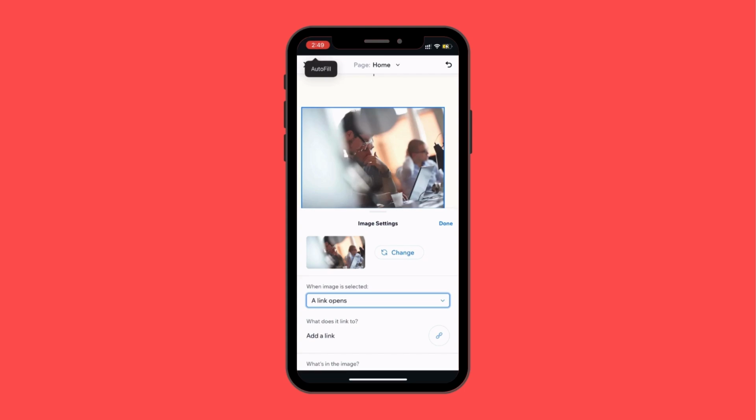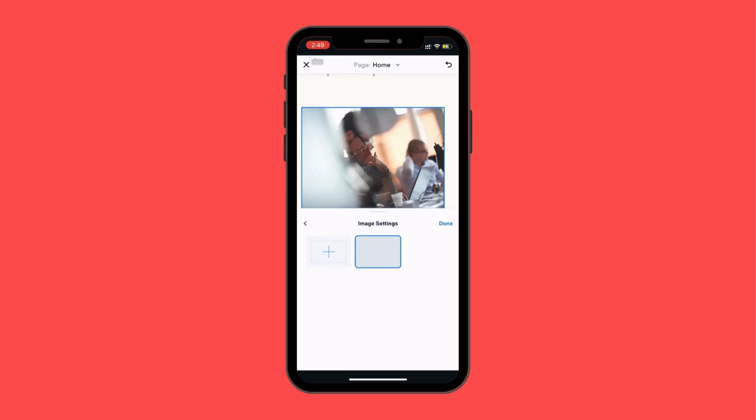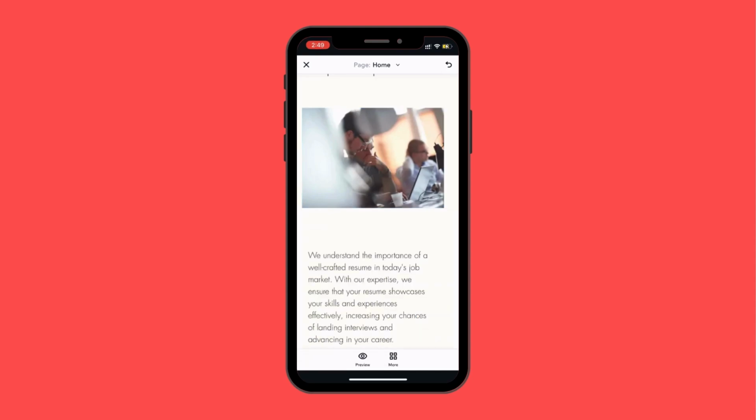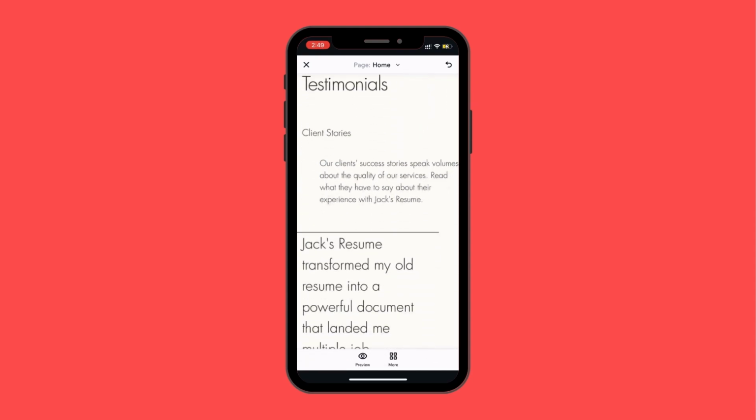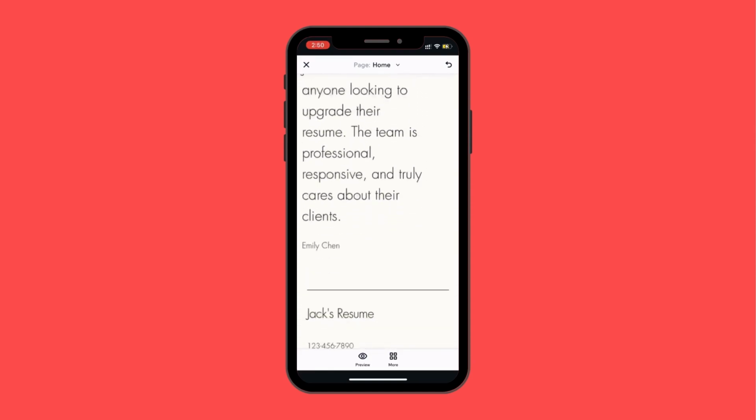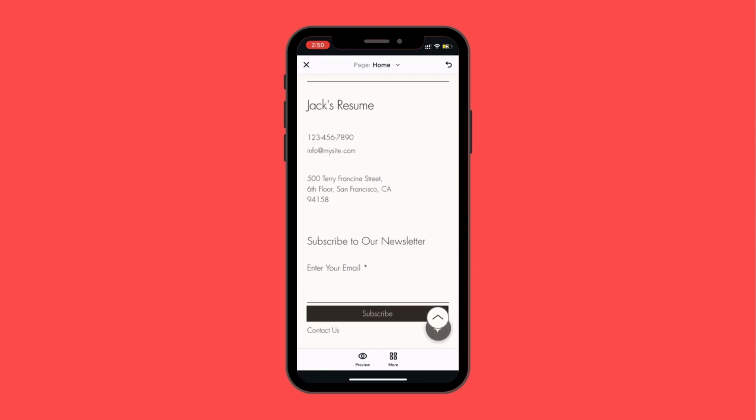You can go ahead and click on change and change the image by adding an image, uploading one, or getting into the library of images. Aside from that, you only have limited buttons or limited choices.